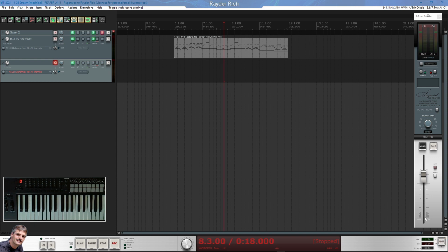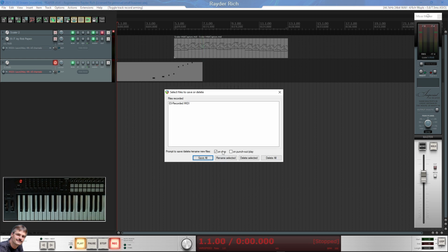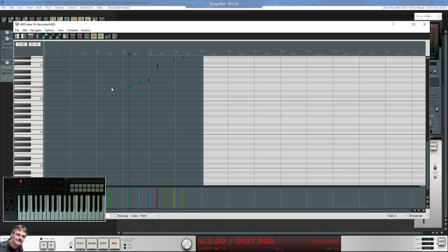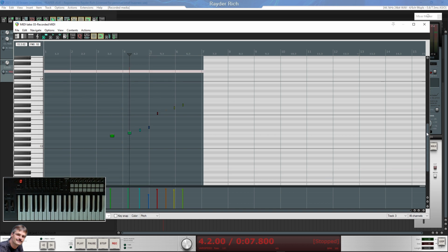I don't want to do that in a loop. I just want to start at the beginning of the track, and I'm going to record some buttons. So it's recording now. I'm going to press this and let it go. Press this and let it go. This, and this. Okay. I'm going to save this. So, although there was no sound produced, there have been messages sent. Oh, this is not a CC message. This is just a note. It outputs notes on those buttons.